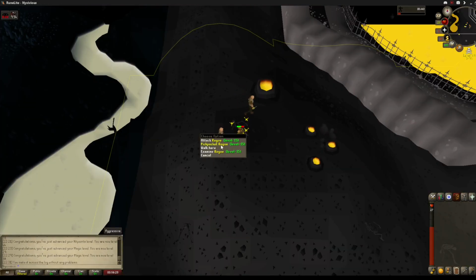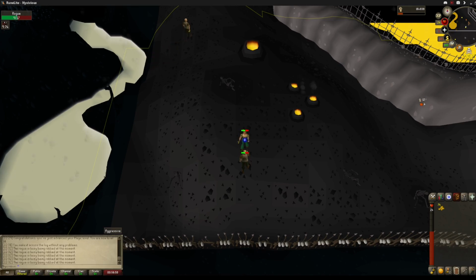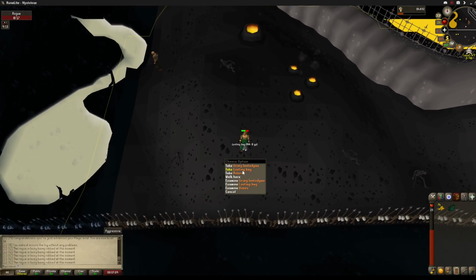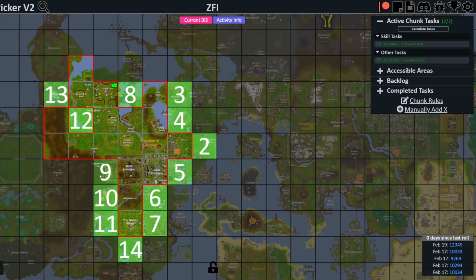All right, we're out here to kill a rogue. I did forget you can pickpocket these, but it's just like a random amount of coins, so not a big deal. Anyway, fighting to the death, and nice, we get a pretty good herb. With the rogue going down, we can roll a new chunk. So let's spin the wheel.